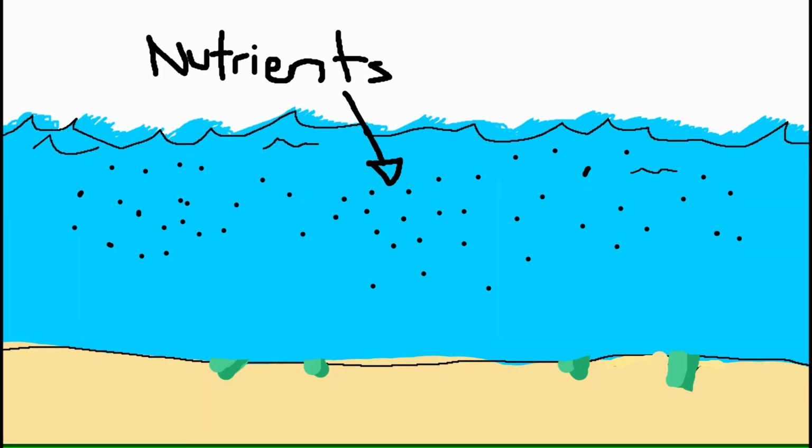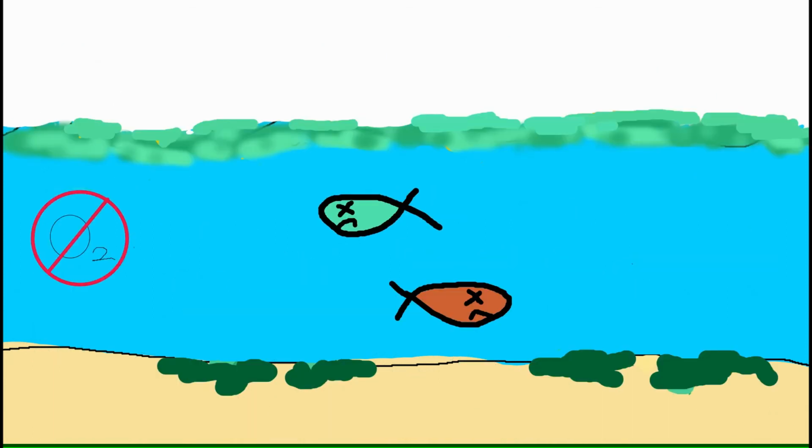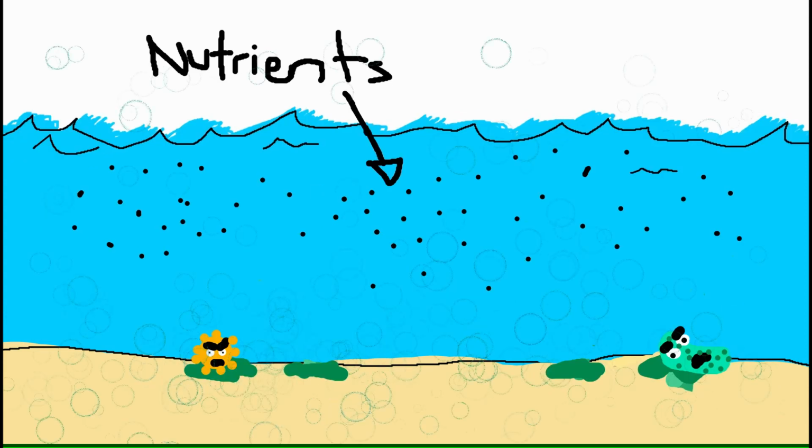Being high in nutrients, it leads to plant growth. These plants eventually die and are broken down by bacteria. The bacteria that break down the dead biomass require oxygen to do so, reducing the oxygen concentration in the water. This decrease in the levels of oxygen dissolved in water leads to the suffocation of other aquatic species. In order to break down the dead biomass of the aquatic species, the bacteria will have to consume more oxygen, and the cycle continues until the water becomes anoxic, causing all non-bacterial life in the water, such as fish and plants, to die.